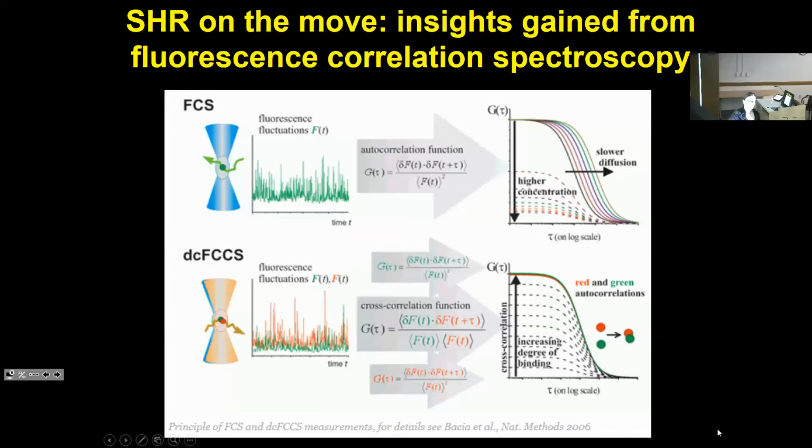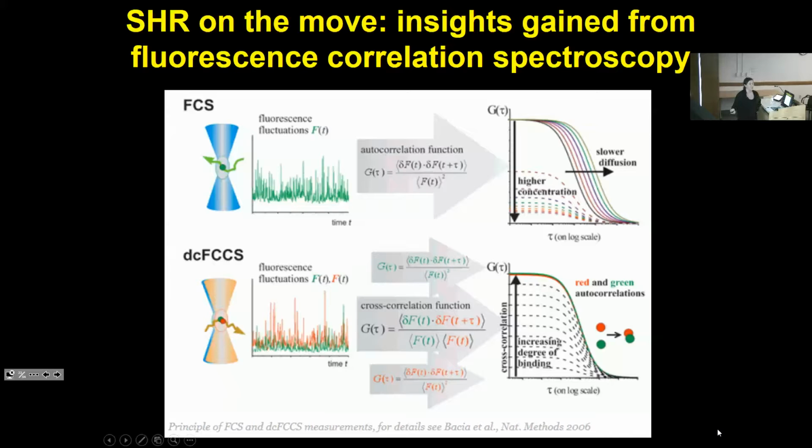And if you do dual fluorescence cross-correlation and you have two fluorescent proteins, one that gives an intensity fluctuation in, for example, the GFP channel, and one that gives you intensity fluctuation in the red channel, you can cross-correlate and fit to this cross-correlation function and get information about the stoichiometry of the protein complex. So that, for example, you don't care much if these proteins are close to each other, as you would need to for protein-protein interaction using FRET. They can just be in the same protein complex, even if they are far apart, they will still cross-correlate, and it will still give you information about the protein-protein interaction.